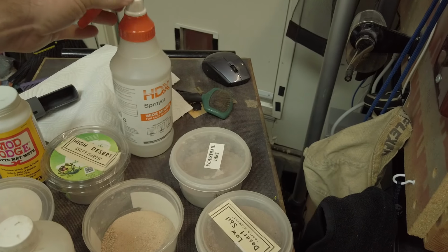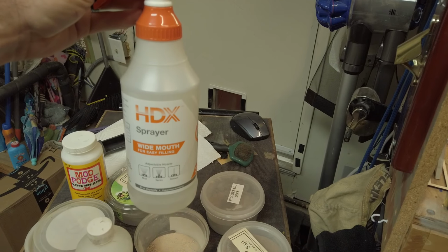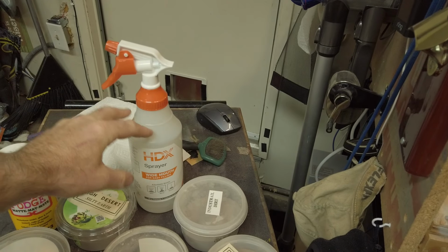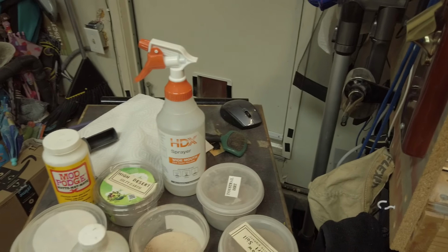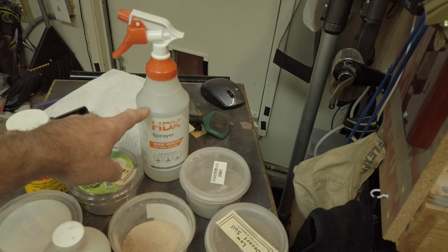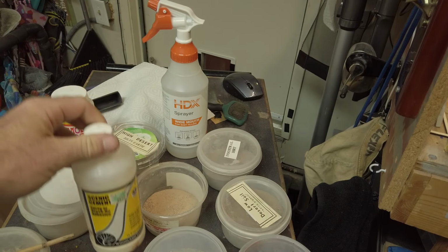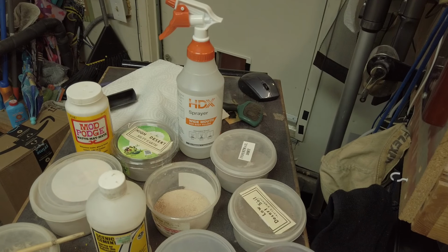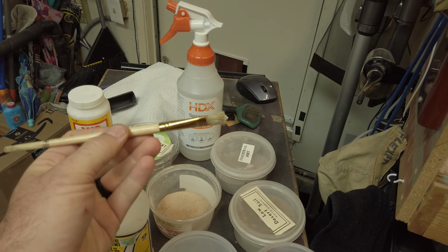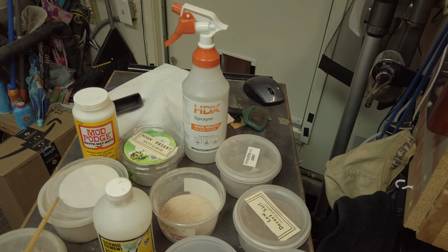The other thing you're going to need is a sprayer. These work pretty good. I got it from Home Depot. They're only a couple bucks. So this is about 50-50 water and rubbing alcohol. It can be 70%, 90%, it doesn't matter. What you're trying to do with this is break a lot of the surface tension, so when you go to apply your glue, it doesn't just bead up. It'll actually absorb. The other thing I also use is just a small brush, and this will be just for cleaning up areas that I don't want stuff.